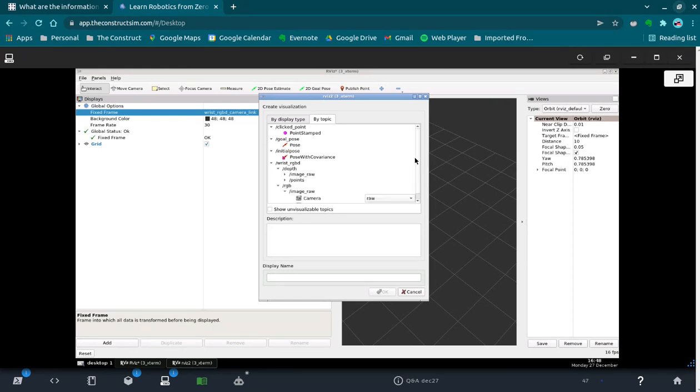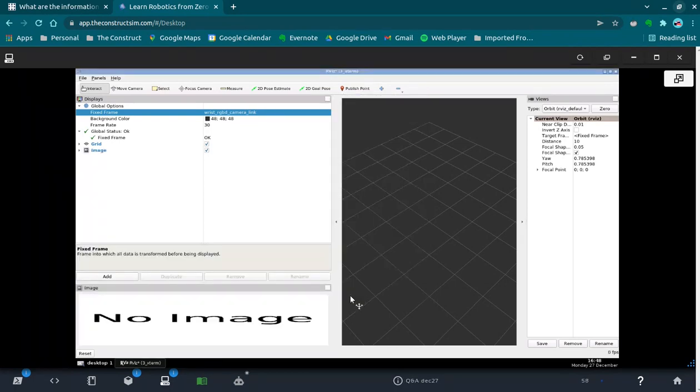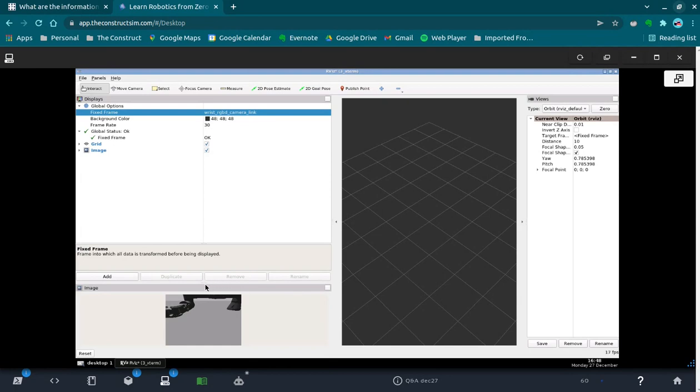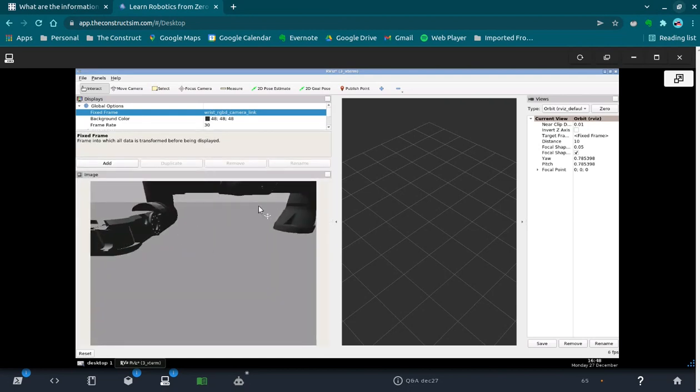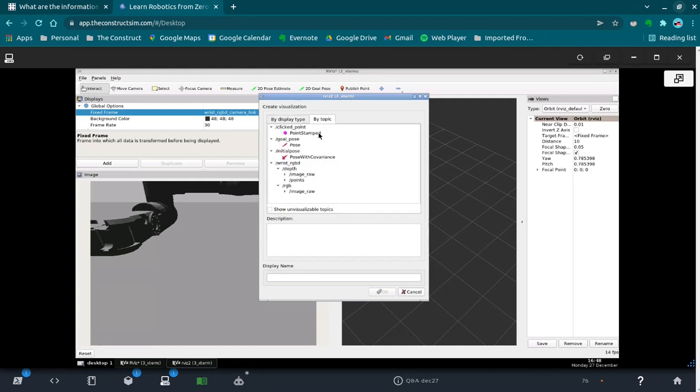So for example, let's say we want to see the image of the RGB, which is red, green, and blue. So this is just like a normal image that we would see. It says no image, but now you can see, okay, this is what the camera is seeing right now. You can see that this is the arm, so it's just kind of a weird angle, but you can see the arm here. But we don't want this. We want the information of the depth, which is what you use to get the distance. And we're going to actually look at this one.